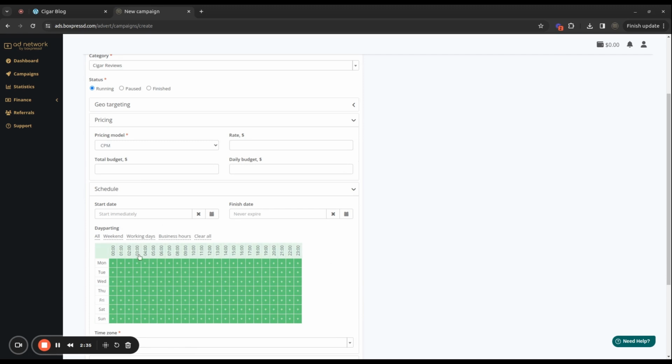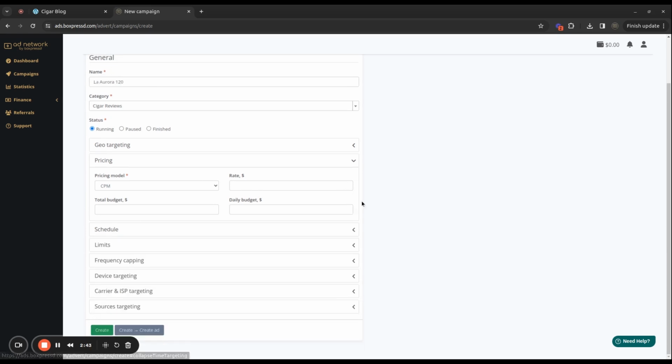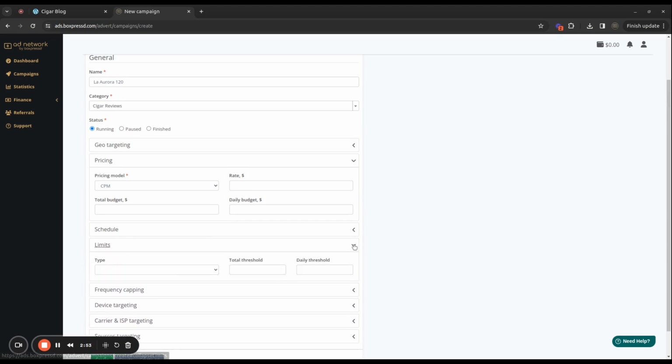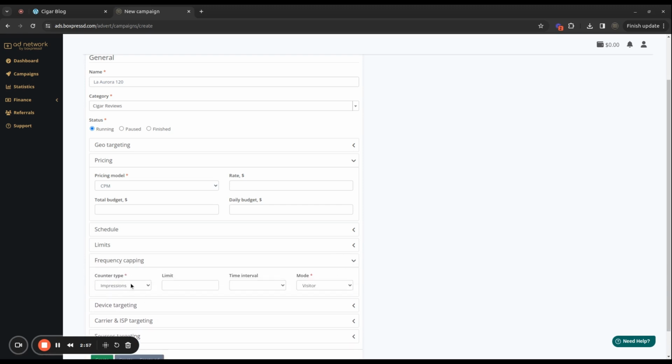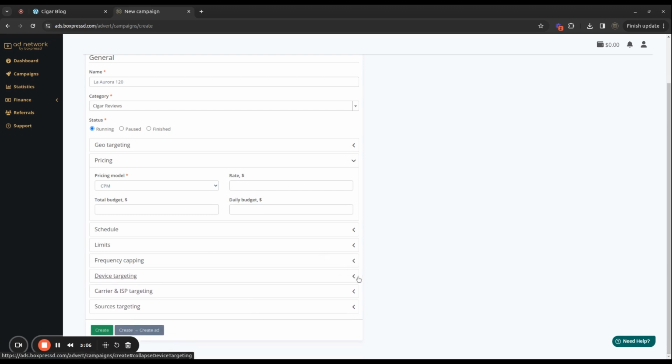For the most part, if you wanted to schedule something, let's say maybe for before Black Friday or some event that's coming up, you can go ahead and create it and it will only run during the time period you set here. You also can control the limit on how much visibility it gets. And the same goes for frequency capping. Both of these allow you to control how often your ads are seen. Normally these would just be off to get as much eyes on your ads as possible, but these can be helpful when testing new ads.